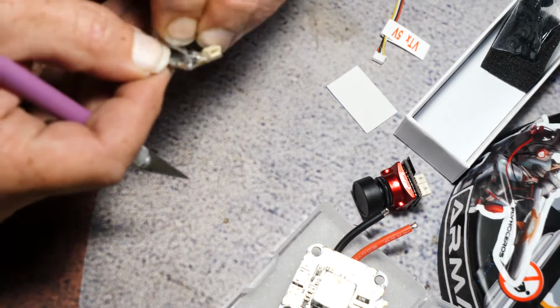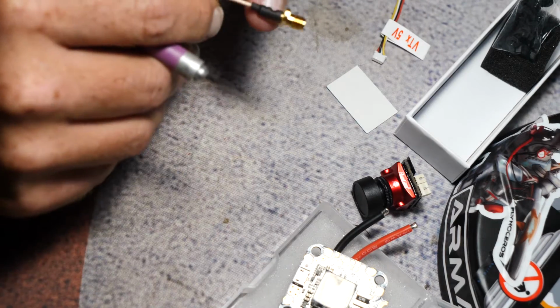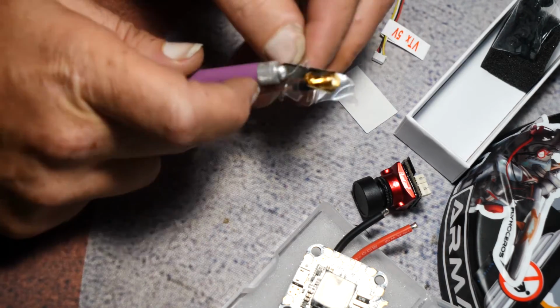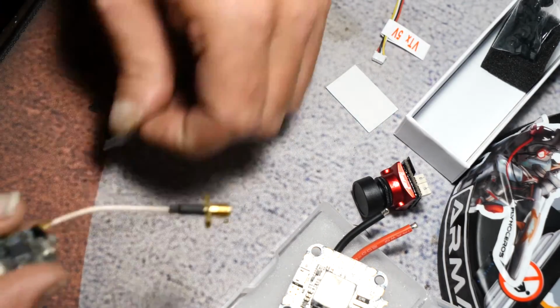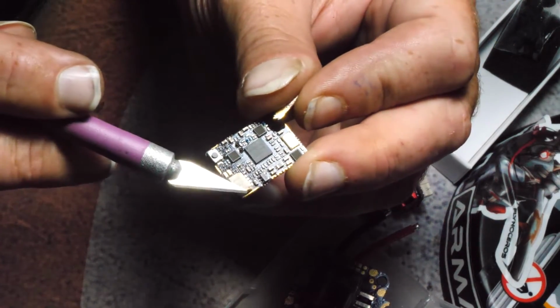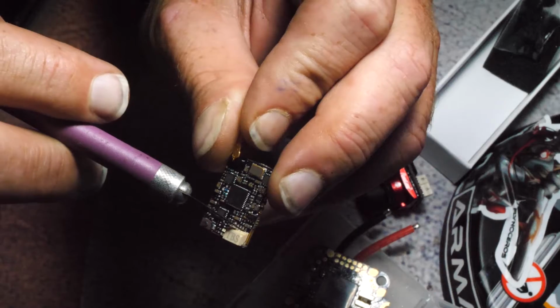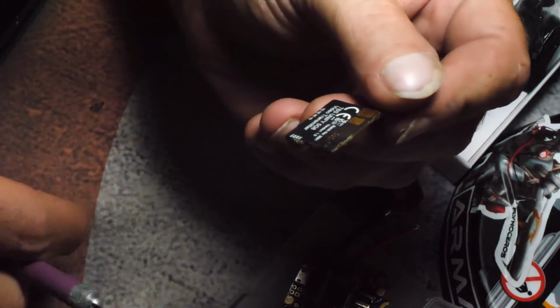So I always take this heat shrink off. I'm sure TBS would not recommend this, or maybe they don't care. I don't know. But I take this off. And then another thing I'm going to do, I take this connector off right here, and I will just hard solder right on the back, and I will use this as my pinout.